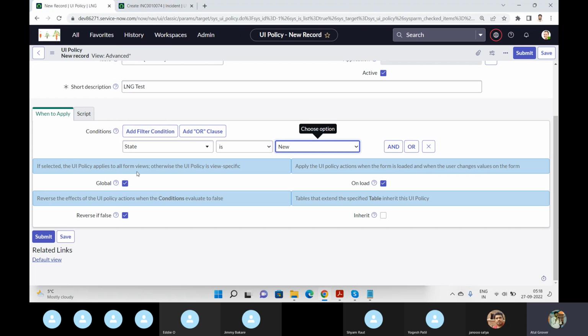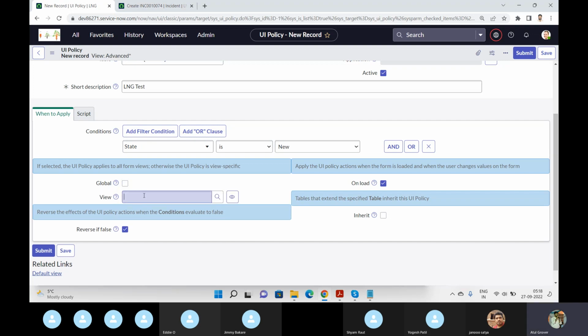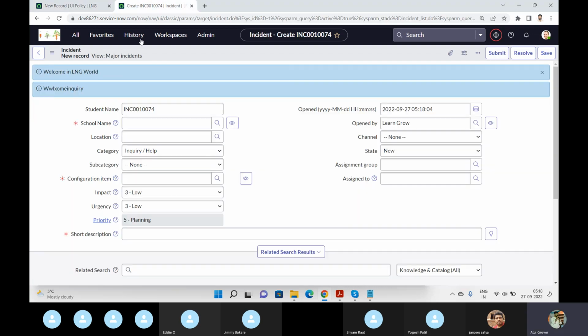What this means is, you told your kids, if someone knocks at the door, please ask who is there. So if Global is true, this particular UI policy is applicable for everybody. If no, then you can specify the view. I said major incident view, because I'm working on the major incident view only.